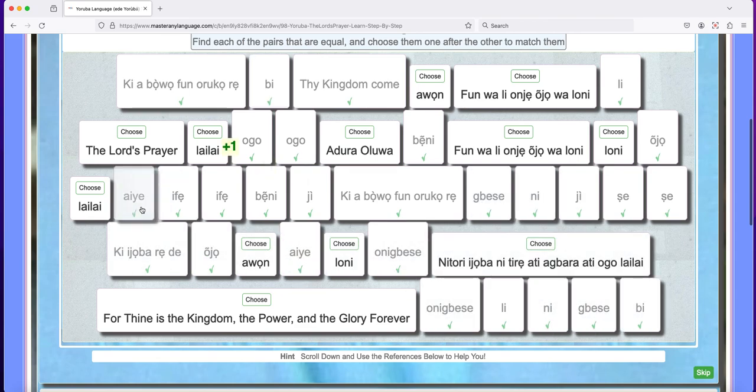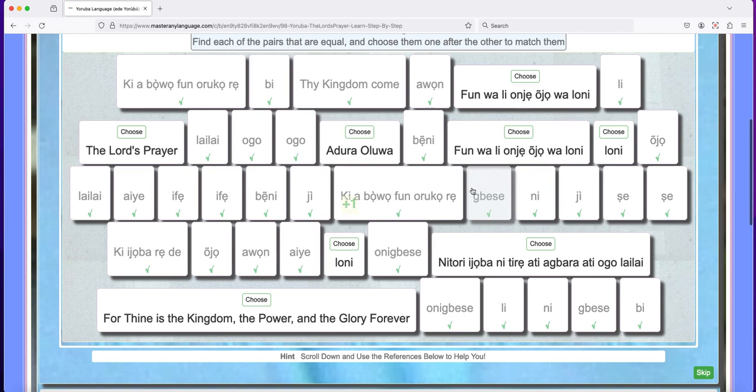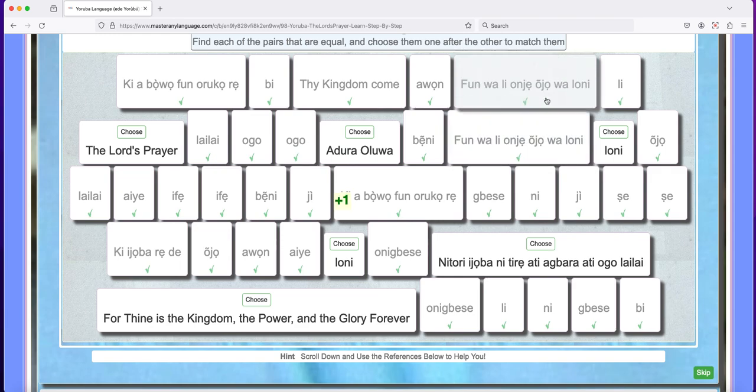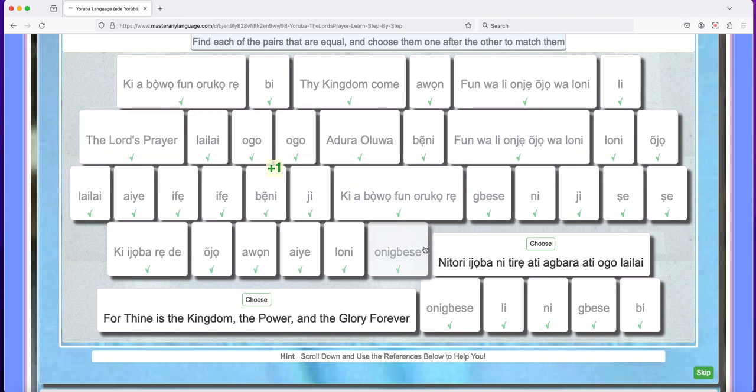Aye. Lai. Awon. Funwale onje ojo waloni. Loni. Adura orua. The Lord's Prayer.